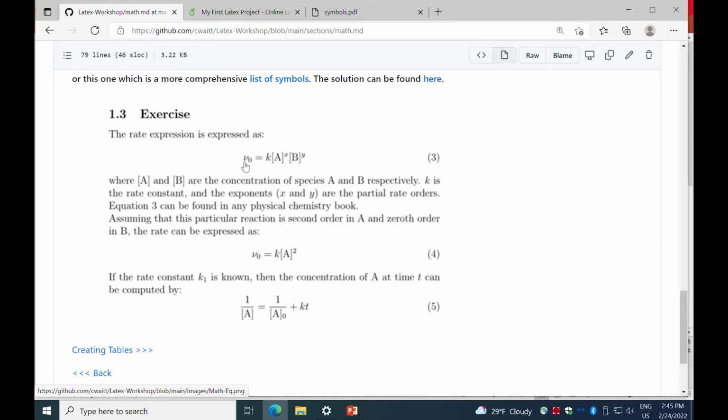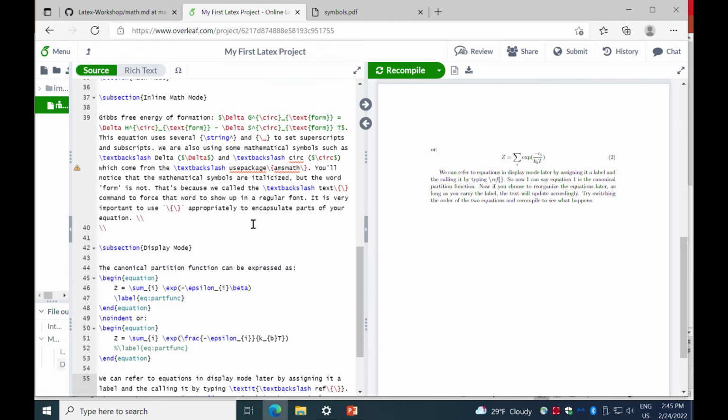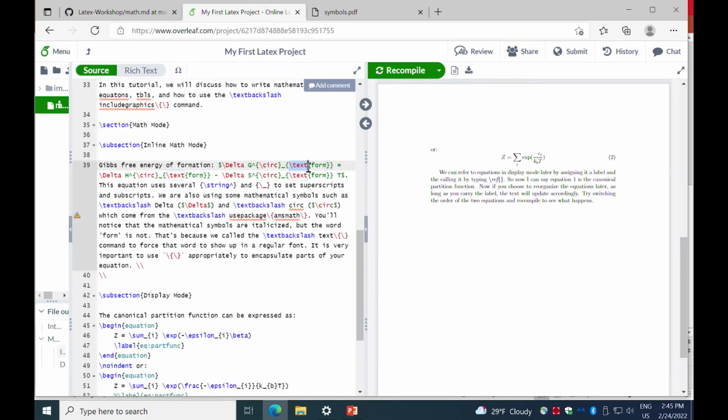Before I walk around, I'll just let you know, this is the Greek letter nu, N-U. These X's and Y's, you'll notice are italics. A and B are not italic. That's because I specified these to be in text mode. If you have a mathematical equation and you want it to show up in text, use the \text command, and it'll force it to be in text mode and not math mode.